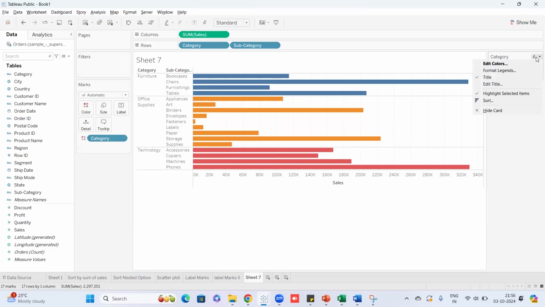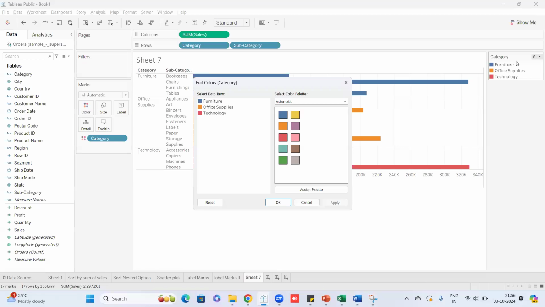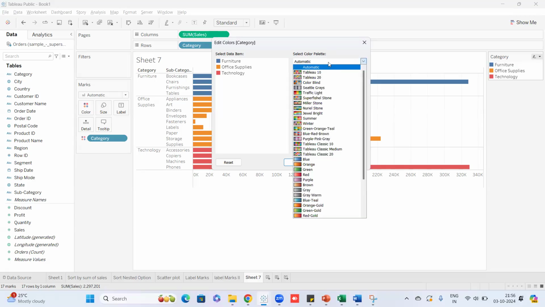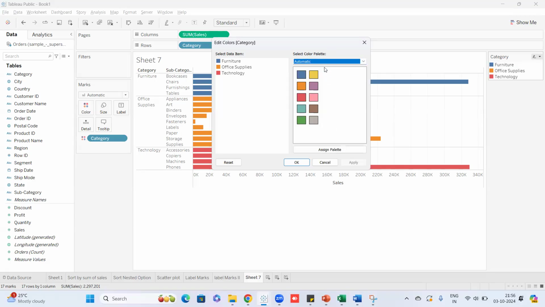Click on that and choose edit colors. When you do that, a dialog box should come up with the colors over here. So furniture is blue and there's a color palette. You can choose a different color palette also from here. I'll stick to automatic for now.